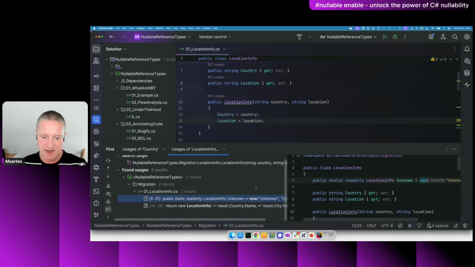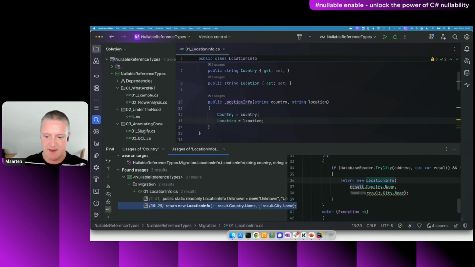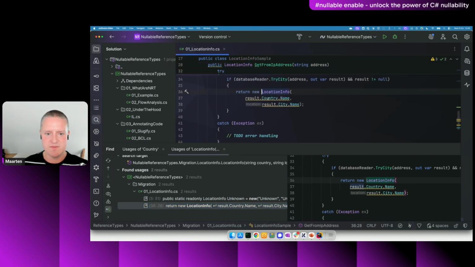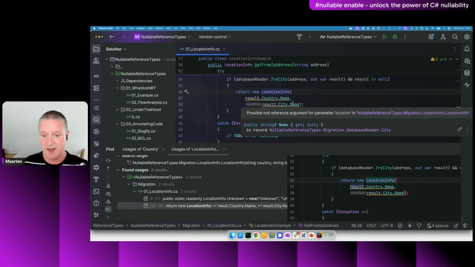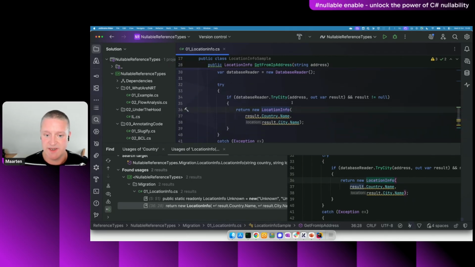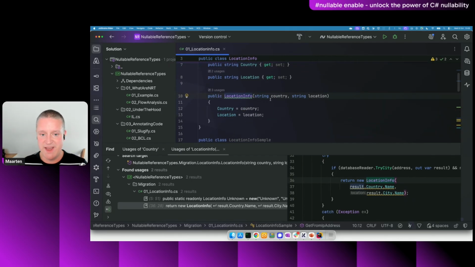Look at the results there, see if I have a place where potentially null is being passed in. And apparently, yes, because my results.country.name can be null, and my city.name can also be null. So in this case, I know that my LocationInfo actually, based on usage, accepts a nullable country and a nullable location.